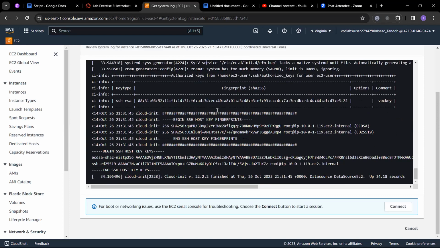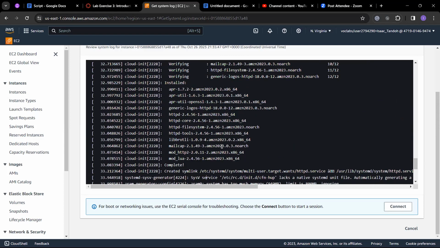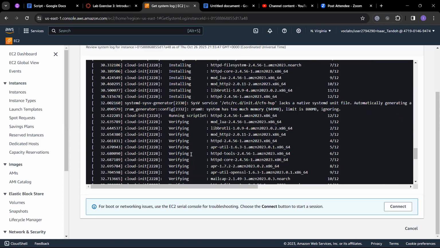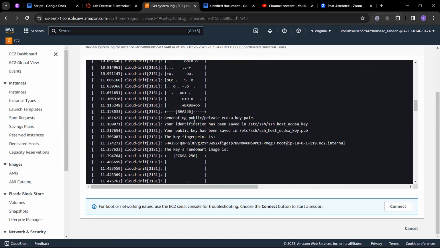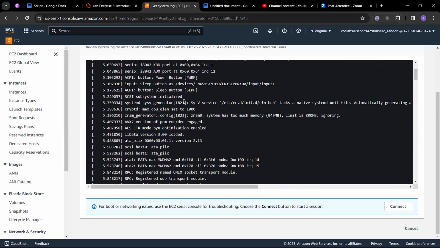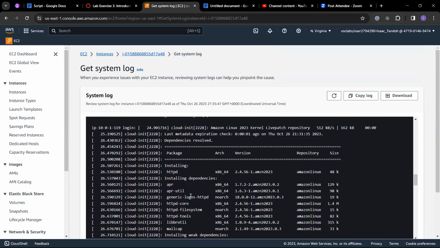After it was done, this completes. There were other things it was also doing, and it shows the initialization finished time that it completed. So imagine you try to access your Apache web server and there's something wrong. You can come and check this system log to see where the problem was, because if the process broke at a point, you'll be able to see it from here. So don't be scared about all these plenty things. Whatever you are looking for, you'll be able to see it here.